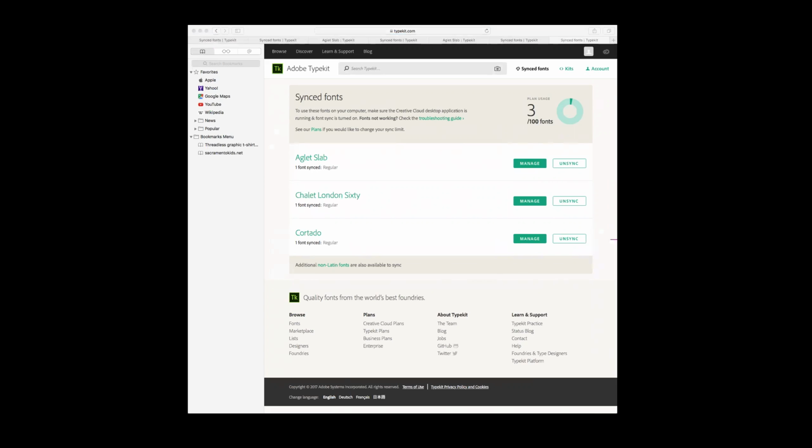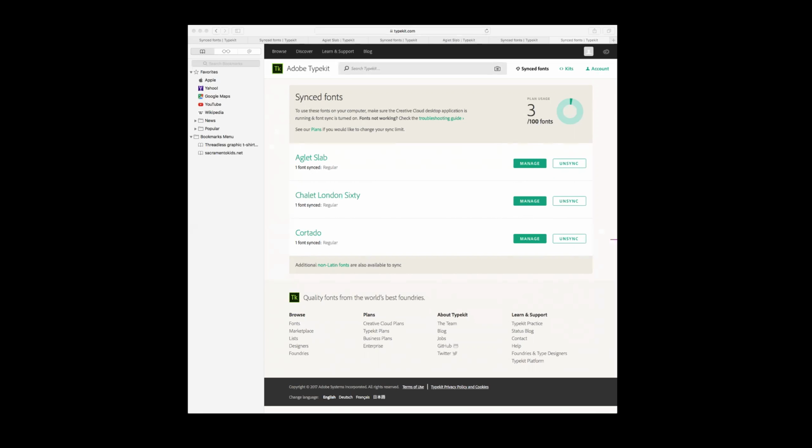If the fonts don't sync to Creative Cloud, you'll have to go through some troubleshooting, but the fonts from Typekit will be added to the fonts menu in each application. So alongside all of your installed fonts, they will immediately be available in most programs. Just some programs may need to be restarted to add the synced fonts to the menu. Like if you're using Microsoft Office programs, that would have to be restarted or rebooted. But for the most part, once you click it, it should automatically be included into your library.